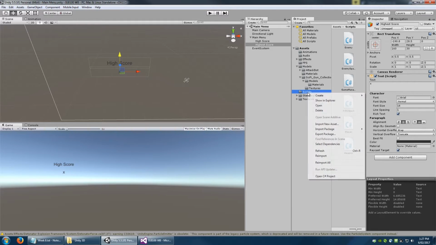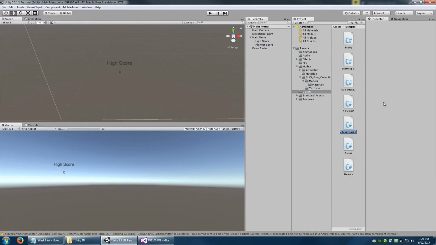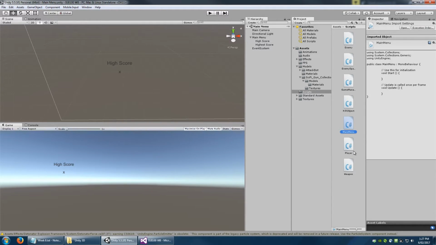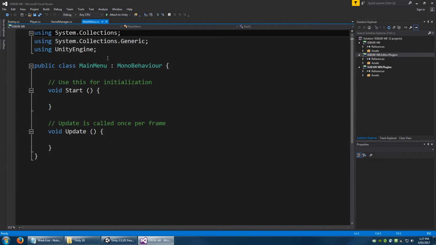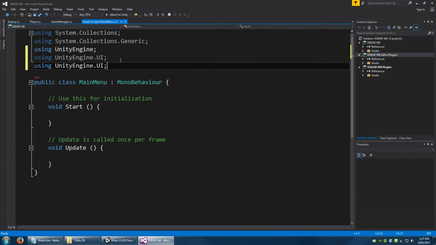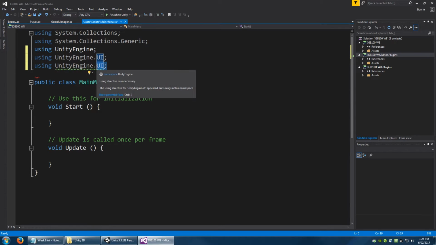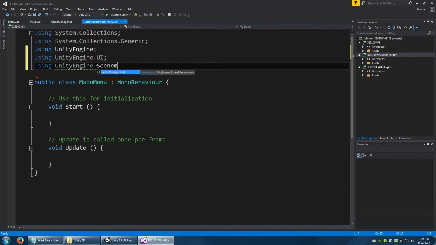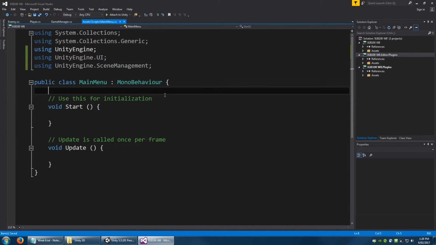Now, we're going to follow this up just to make sure our player prefs value is being used by making a new script. So this script is going to be called main menu. Open the main menu script up in Visual Studio. And first of all, I want you to add 2 libraries to this. The first one is just going to be our UI library, which we've been using already. And the second one is going to be UnityEngine.SceneManagement. And this is going to allow us to switch between scenes a little bit easier.